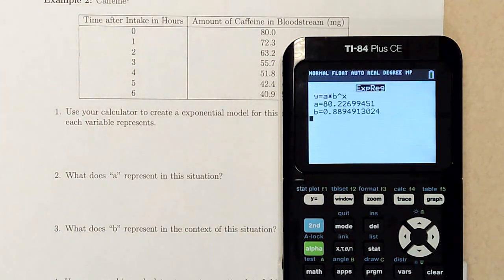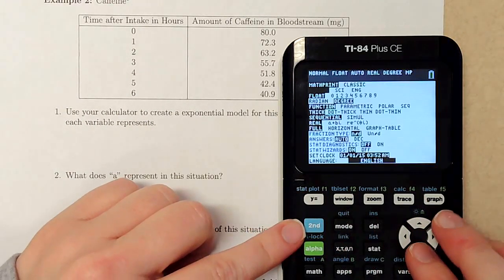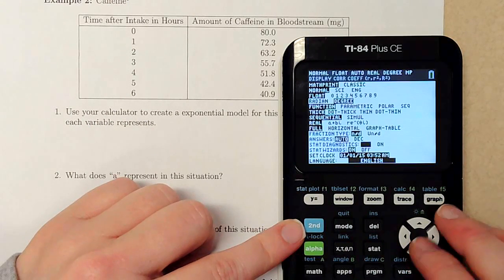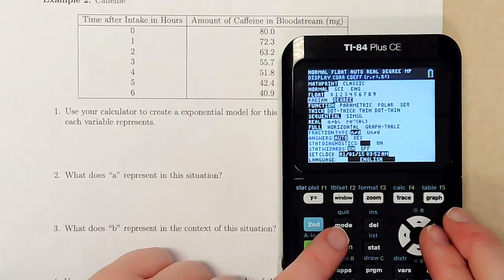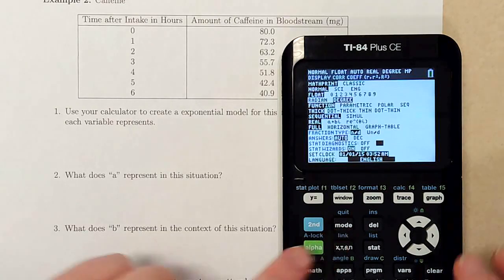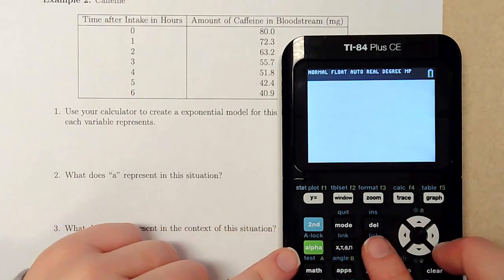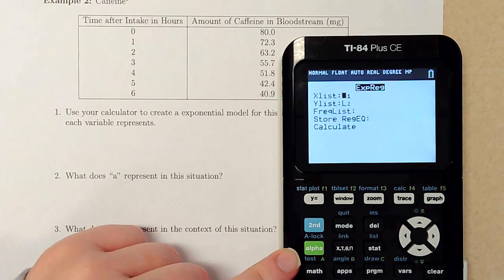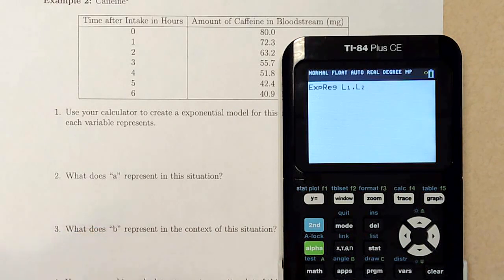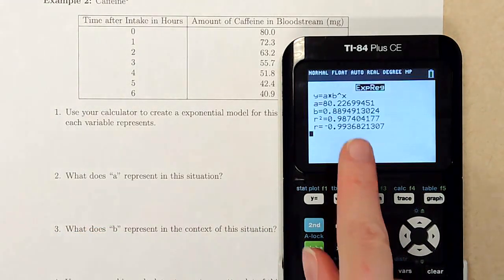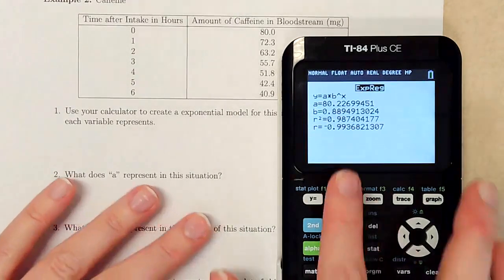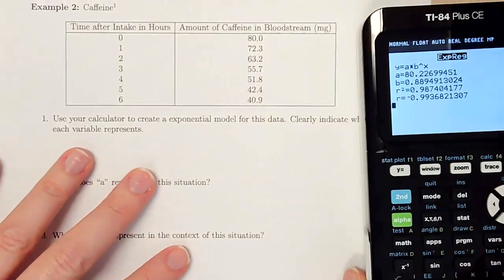Oh my goodness. Hold on, it doesn't have the diagnostics on, so I'm going to turn it on. I went to mode in order to find the regression. So I'm going to do it again. Go down to exponential regression, list 1, list 2, hit enter many times. The only thing I just turned on is this diagnostics setting, and if you don't have that on your calculator, you can turn it on.